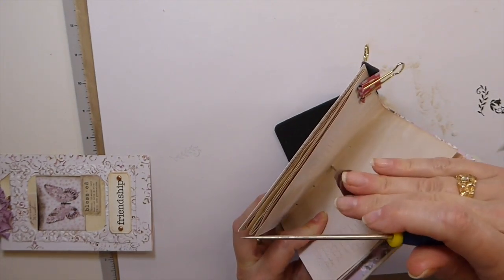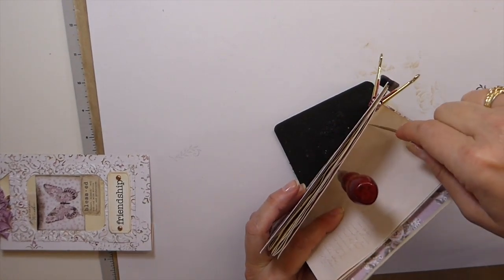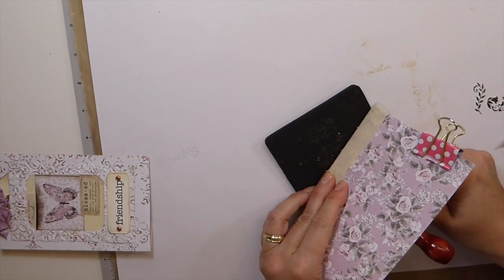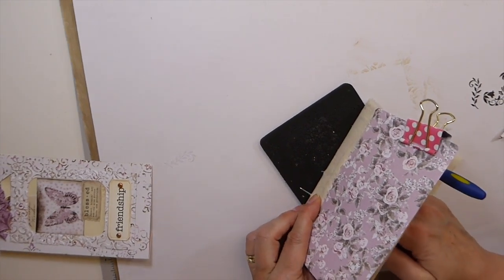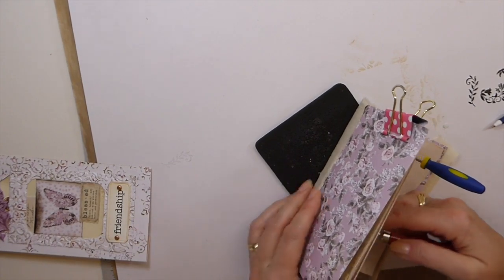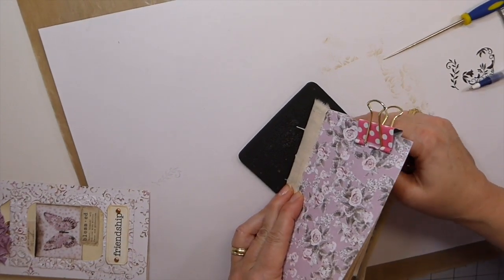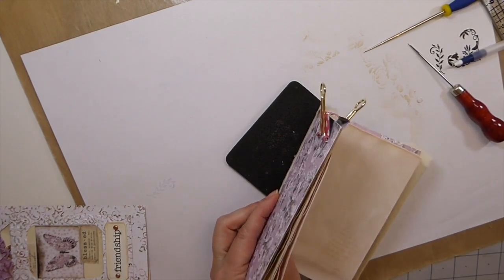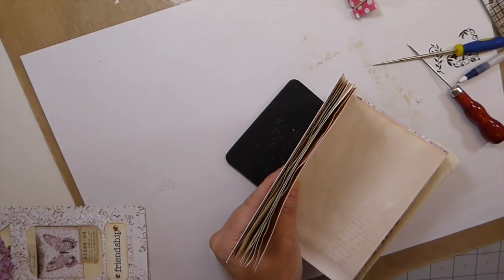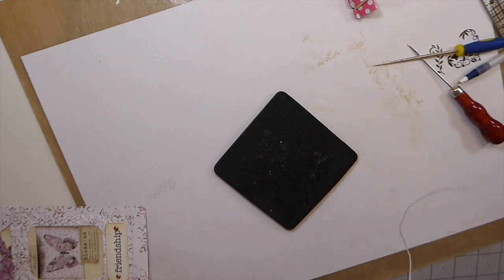Like I said, I always just keep the awl in the first one just to hold everything in place. I just found when I was doing this that it kind of helps keep everything from shifting. And then I go back and push those through so that my needle will go through pretty easily. Not too much problem when it's just paper, but if you have already added pockets, then you might start having a bit more trouble with them shifting around.